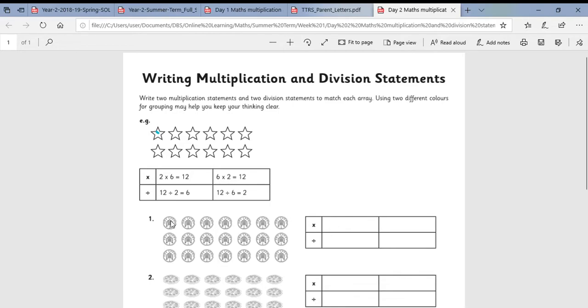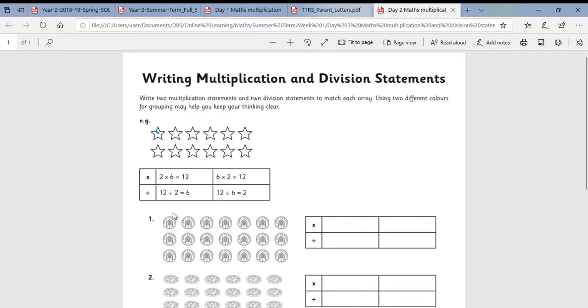Moving on to division, we need to start with the whole number of objects. So the answer to your multiplication sentences was 21. So 21, that's the total number we have. We will write that at the beginning of our division sentences. So 21, then we'll use the divide by symbol. 21 divided by.